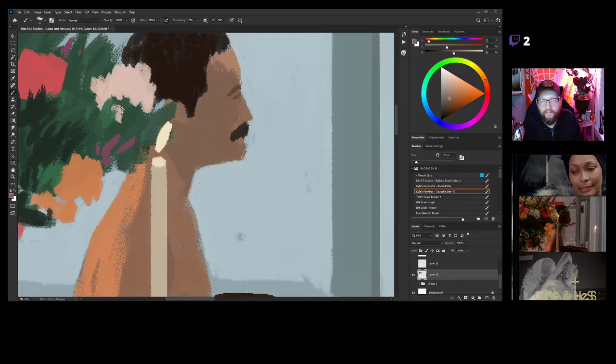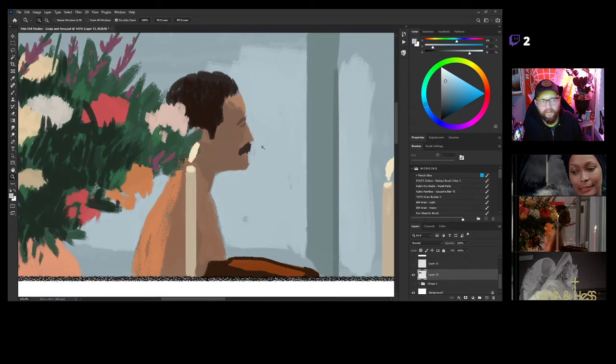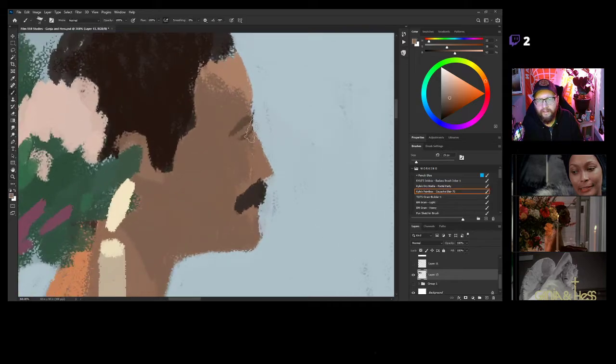One of the things that I have to contend with sometimes when I do these is the size of the document. So this document, I don't know if you can actually see, it doesn't show up on here, but it's 300 DPI, but this is only one frame in here, so I'm actually working really small. There's nothing about this that I would be able to print, and it can alter the way that your brushes work. So you got to pick a size that you like, that you can work with. Since I'm not printing these or anything.